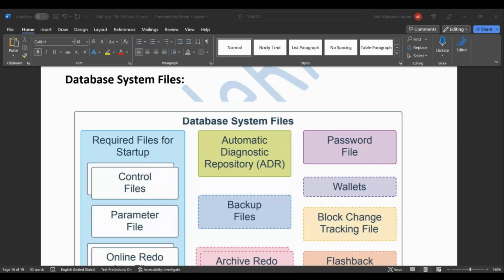If you enable ADRCI, from that prompt you can do the things for your trace file management. So you can type ADRCI, and then you will get the prompt, and then you can type help. You will get all the things for that. So that ADRCI is very important for your database.